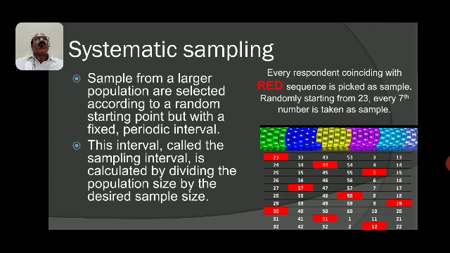Every individual has no chance as such, but as it is randomized, everybody has a chance to be picked up. It depends upon, suppose I picked up the first sample as the 23rd observation or 23rd entity, then that will decide who will be the next. 23, then 30. It will never be 26th. Okay. Suppose you started with 1, then the next one will be the 8th one. In that way, everyone has an equal chance, because everything is random there, but it is systematic.